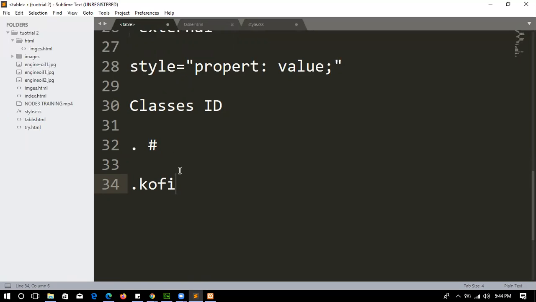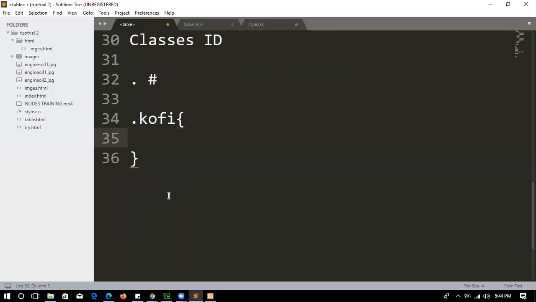Whenever you see a dot, then the name, it means it's a class. So with this style, we are referring to all those with the class Kofi. And when we want to refer to an ID, we use the hash sign, then the name. So using the same Kofi to create an ID, hash sign, then Kofi, with a curly bracket, means all those with ID Kofi will pick the same style.